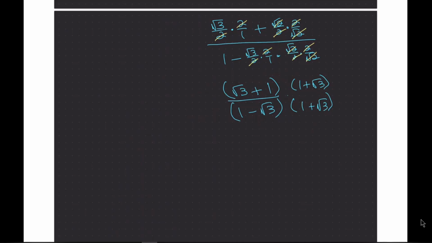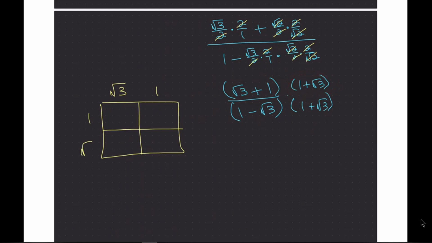So if I look at the top, I have a 2 by 2, so my area is going to be a 2 by 2. I'm just going to put this one as my top factor, so that would be the square root of 3 and a positive 1, and then this here would be my second factor, which I'm just going to put over on the left as 1 and the square root of 3. Right, multiply these into the inside. I'm going to get what? Square root of 3, 1, square root of 3 times square root of 3 is the square root of 9, which equals 3, and square root of 3, right?